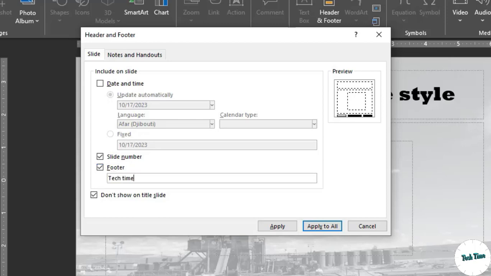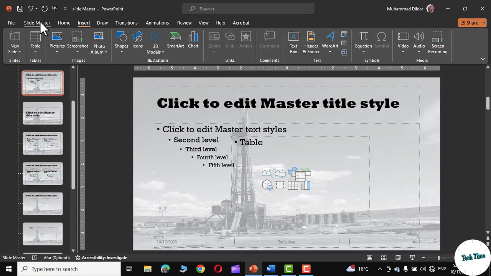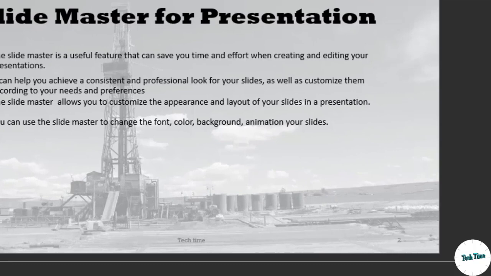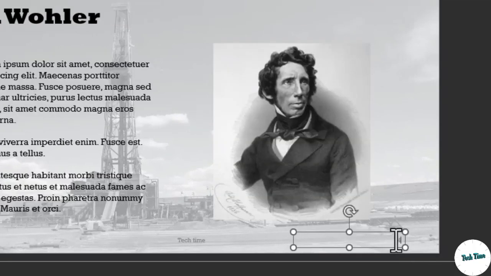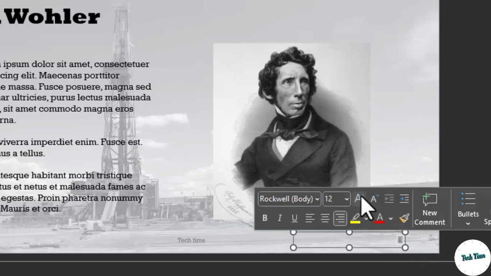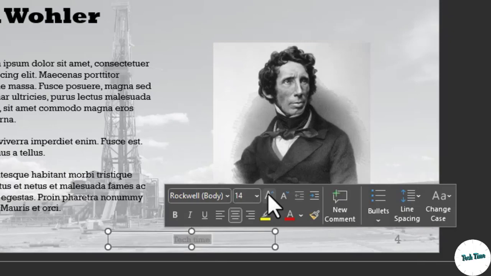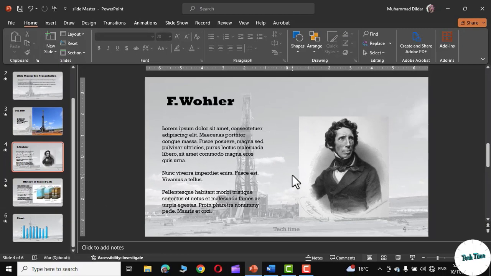Let me write my channel name, and from here you can apply to all or apply to this particular slide. And you can also have the option either to show it on the title slide or not. If you want to show it, you can keep it as such, otherwise uncheck it. Let me click on apply to all. Let's get back to Slide Master and close it, and there you can see we have the number right over here at the bottom of the screen. It's too small. You can increase it right from here as well. And similarly, our footer appears slightly faded in the middle of the slide as well. That's how you can apply the footer or the slide numbers to your presentation as well.